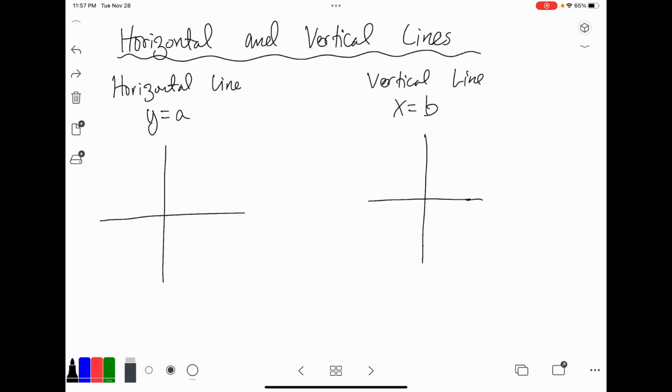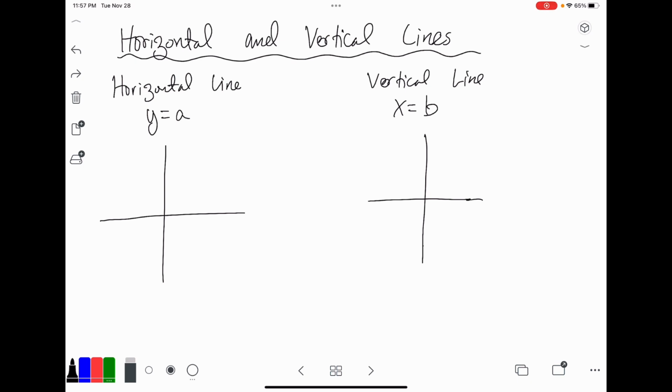So the last note I want to make before we wrap up this video is let's take a look at two very strange linear equations, which are horizontal and vertical lines. These pretty much are the only weird exceptions to the other linear equations that we've seen before. So recall that a horizontal line has the equation y equals some number. This means that regardless of the value of x, y is always going to be whatever number it's equal to. So it creates a horizontal line at that value of y.